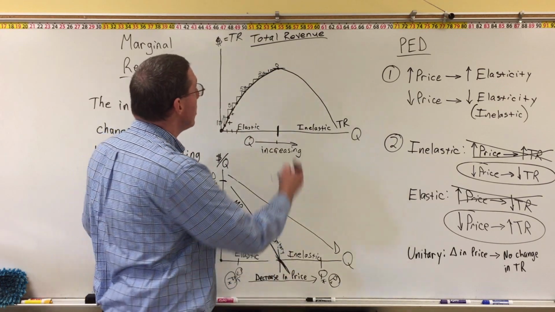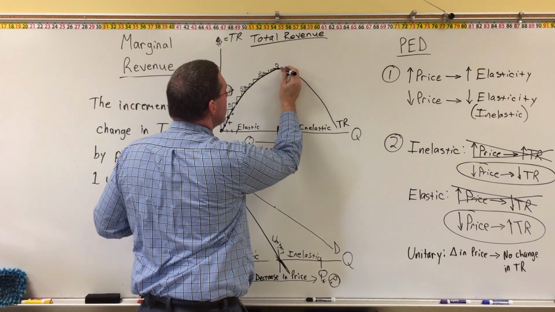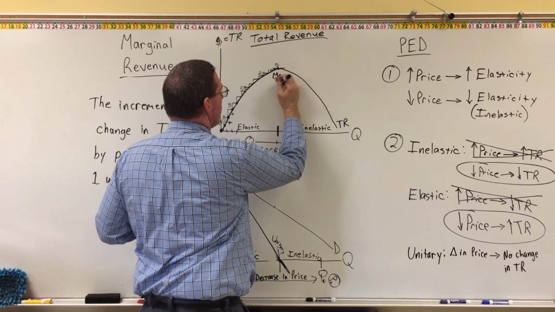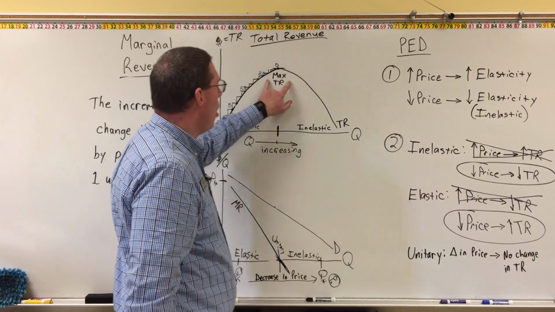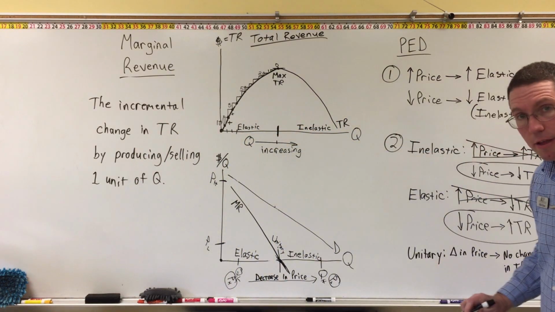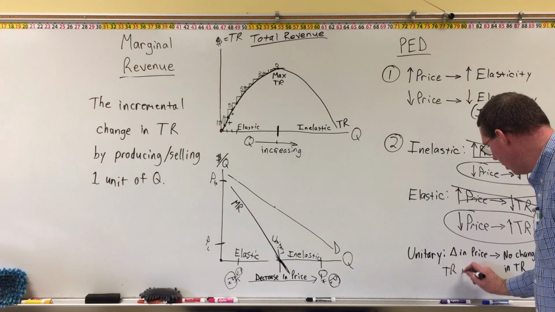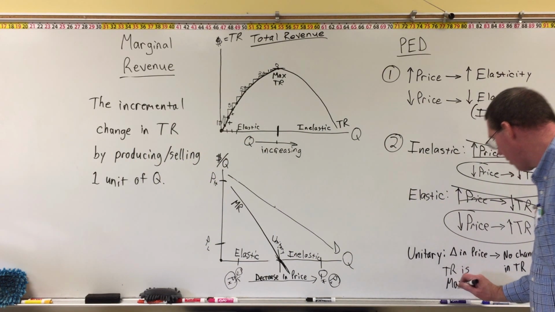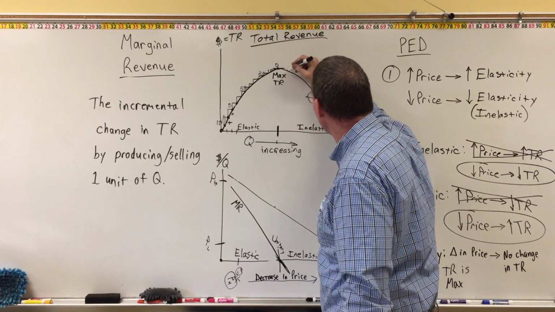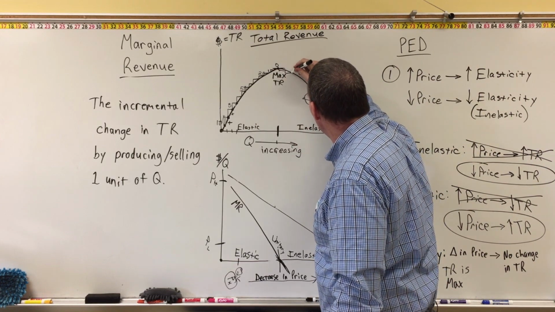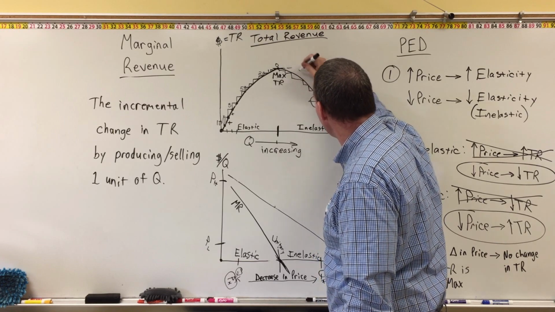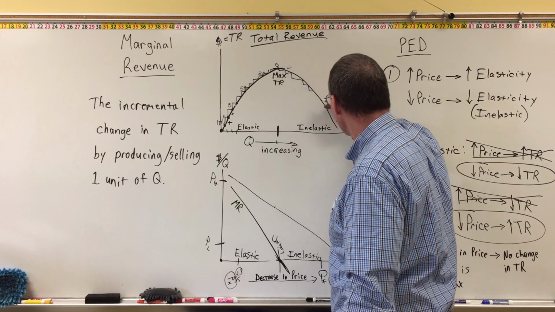Why does it go negative? Well, because look what happens to total revenue. Eventually, after this zero, after this high point, and by the way, this is the maximum for total revenue. I don't know if you recall, one of the things that we learned about elasticity was that at unitary elasticity, total revenue is maximized. And so this is the maximum total revenue. And from this point on, if the company continues producing, their total revenue will go down. It'll get smaller. See, it's going down, so that's a negative slope. It's getting smaller and smaller and smaller.